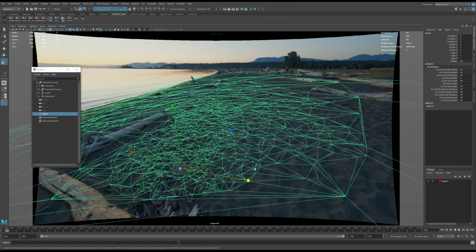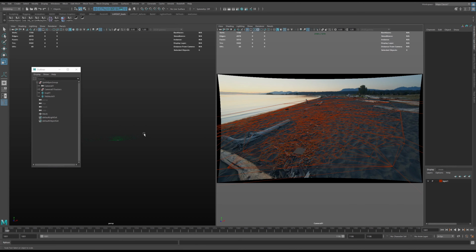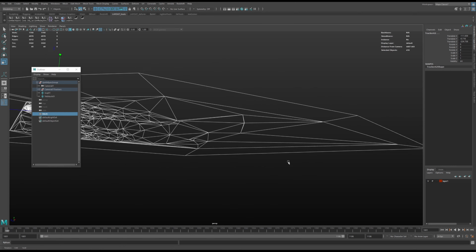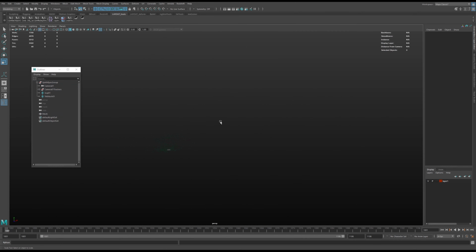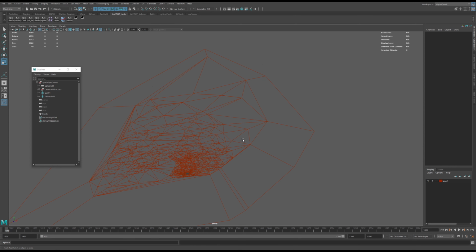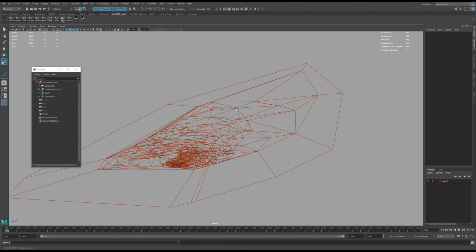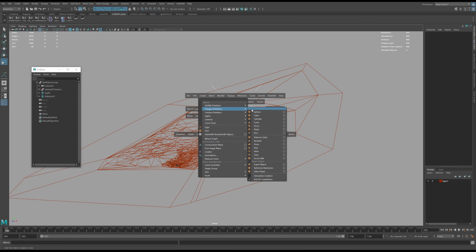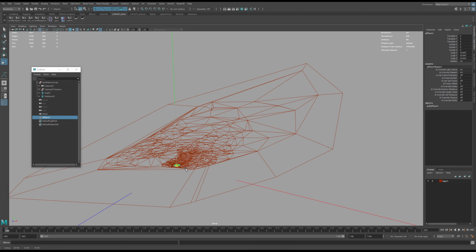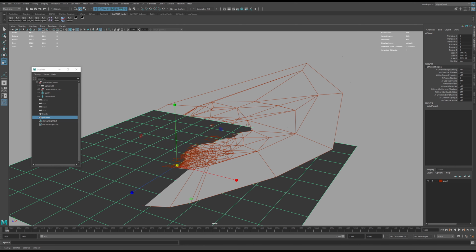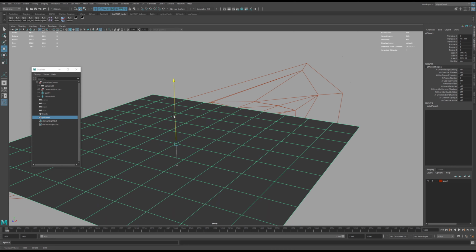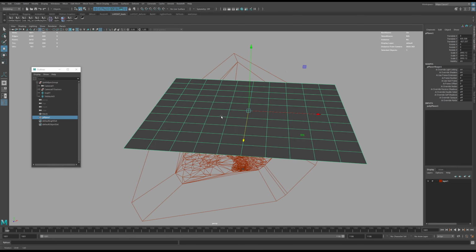Back into object mode. And yes, so here's how we shrink wrap. To shrink wrap, first let me go wireframe unshaded, and let's get into a brighter viewport with Alt B. So I'm going to make a plane, create plane, and just keep it with the polyplane input. Don't delete history right now.